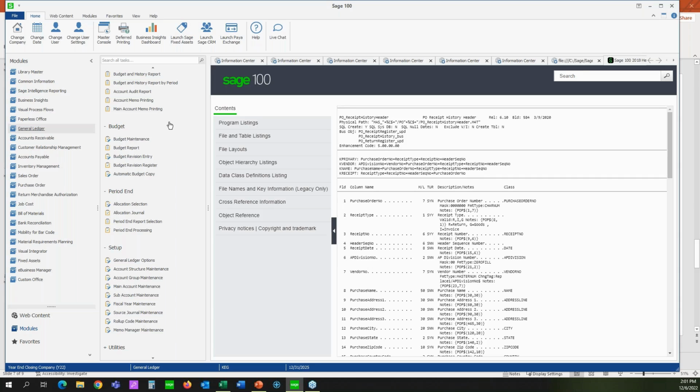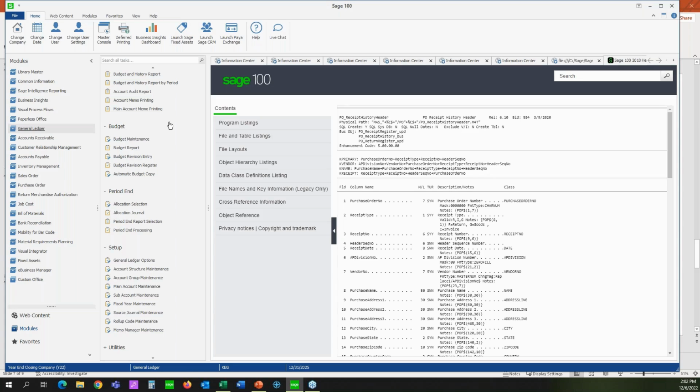Now, what does closing the general ledger module do? Any account with a deleted status can be removed based on the activity and if you're going to retain the history. But if the copy actual to budget checkbox is selected, the actual amounts for that year are copied to the default budget for the current year.